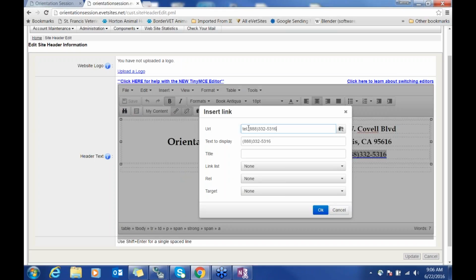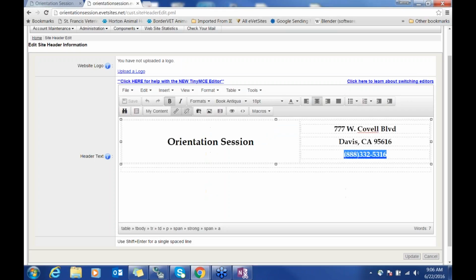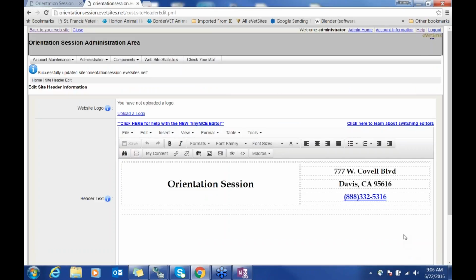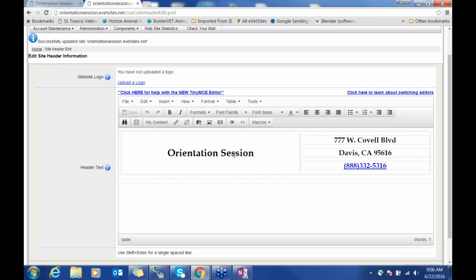To do that, you type in TEL and then the phone number, okay? And make sure that you're clicking OK to save your work as you go. It's going to then highlight it. If you have trouble with this, please don't hesitate to let us know. Again, make sure you're hitting the update button as you go along. Okay, this is the what-you-see-is-what-you-get editor, so if you needed to change or make an edit, you can just click in here and start typing away.